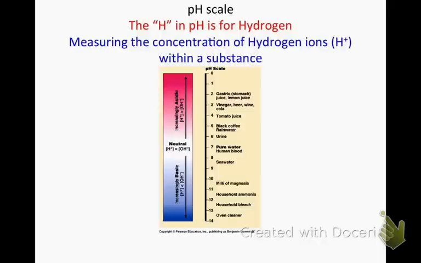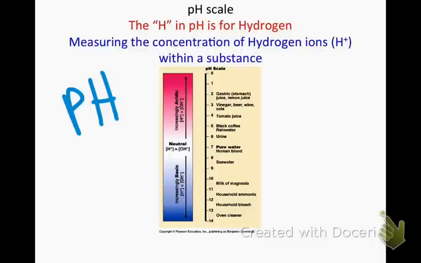Now, pH and pOH are just scales telling us if something is acidic or basic. What does that mean? Let's first look at the pH scale. This is the pH scale right here. Please highlight that if we want to know if something's an acid, it is a substance that gives away hydrogen protons.